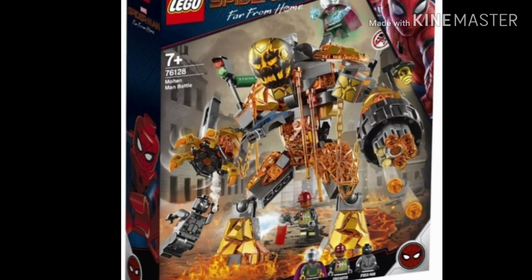LEGO has just officially released images of the Spider-Man Far From Home sets, and these look amazing. I love basically all three of these, and it's such a shame how the Avengers Endgame sets are weaker than this, because there's not really any new prints going on with them. Honestly, I think these are better than them, in my opinion though. So let's get a better look at them.